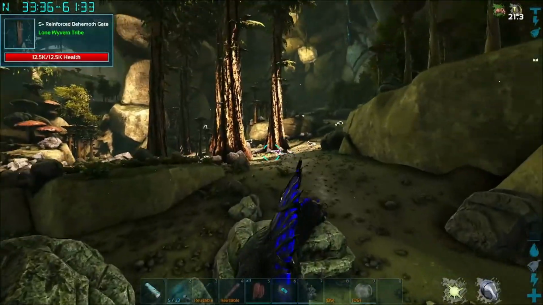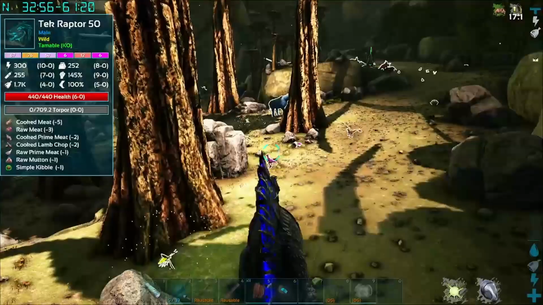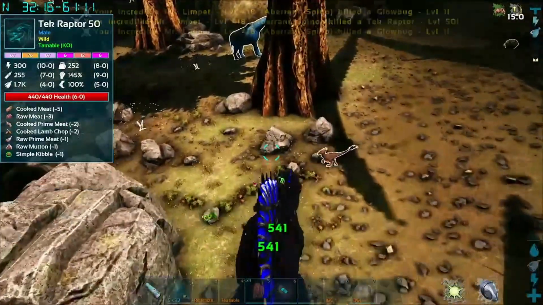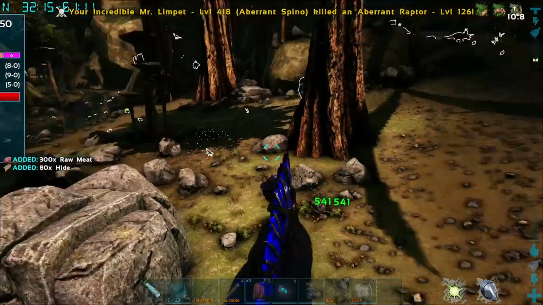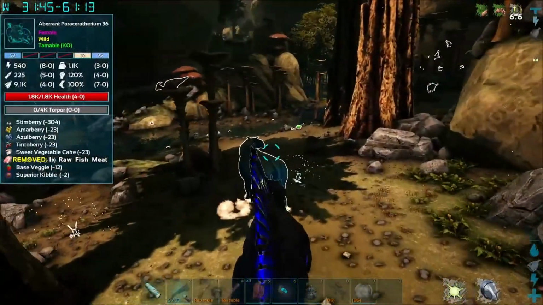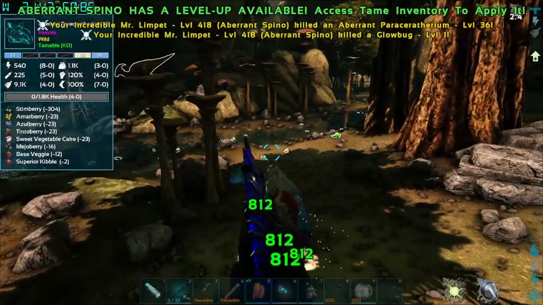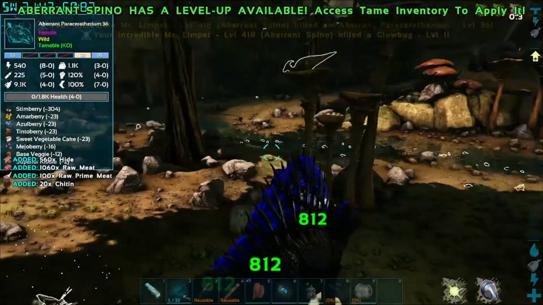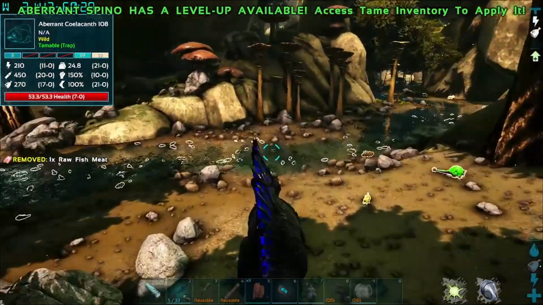What is that? Ooh, a raptor. Let's go get a raptor. Tech raptor. Okay, 541 for that, for a bite. 812, look at that. Yeah. Okay, and that was, let's see, no, he's not hydrated on that, so yeah.